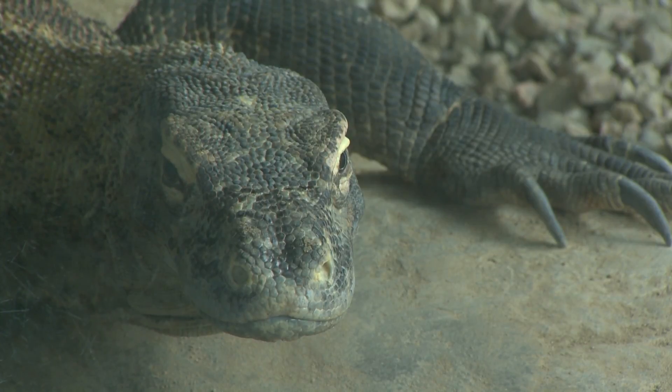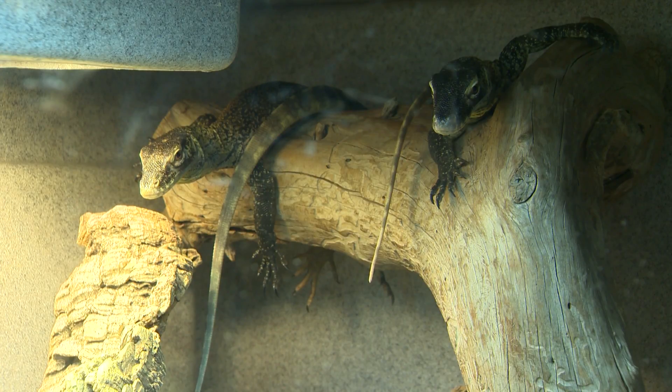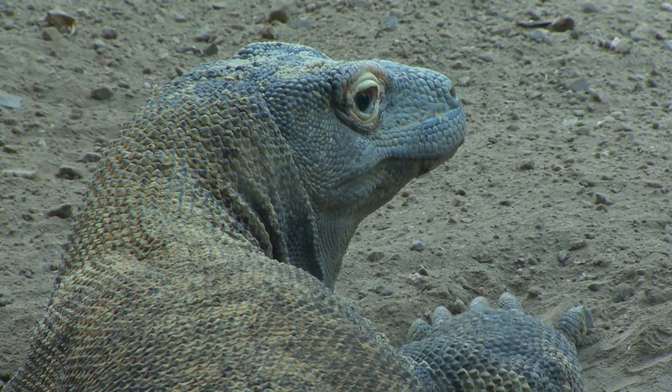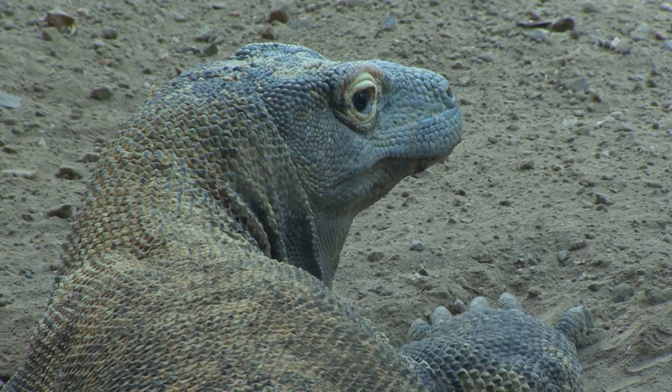Its climate? We'll call it unpleasant for humans. I've taken surface temperatures on the island of 156 degrees, so these guys like it hot. The Denver Zoo keeps their Komodo dragons inside because our weather can get a little chilly. Our general set point for these guys is shooting for an air temperature in the low 90s during the day, and we drop them down at night into the 80s.